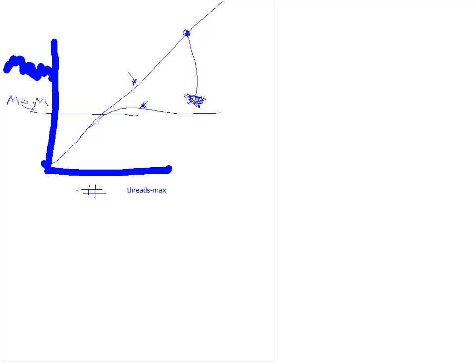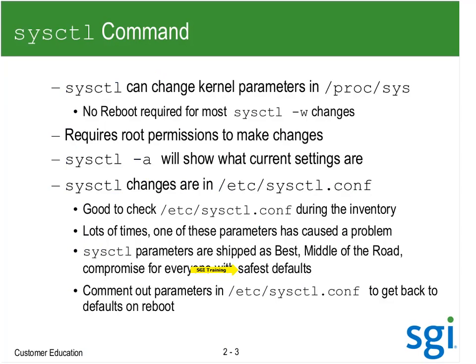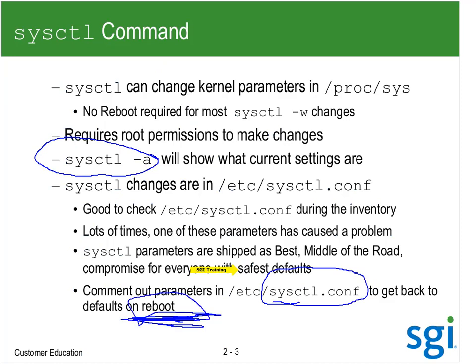That's not a battle I've been willing to fight in terms of a bug or filing a feature request. But they really should be scaling things off a little bit more and not doing everything just based upon memory. So sometimes you might end up commenting things out to get back to the default, or having had the sysctl -A in your inventory, then you know what the default was. But I would have to do a reboot to get some of these things back to the default, the vanilla.